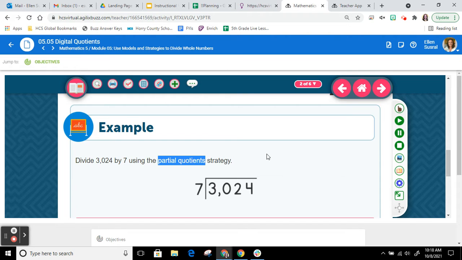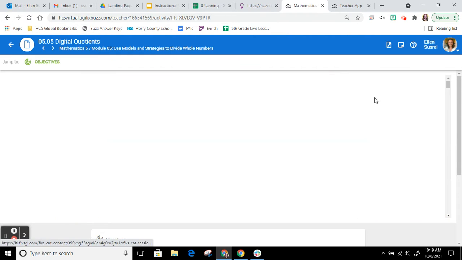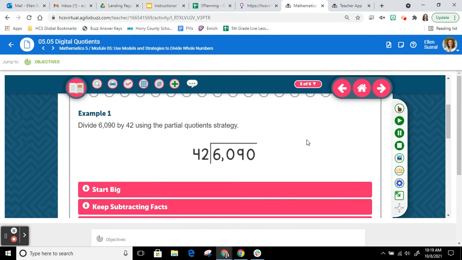Because on pages 3 and 4, you're going to get into a little bit more difficult division problems because it's going to be a number divided by a 2-digit number. And that's the same thing with your worksheet. You're going to be solving a 4-digit number divided by a 2-digit number. So what I mean by that is on page 2, this first example starts off very simple. So make sure you start by looking at that first example. Then it gets a little bit trickier because instead of dividing by a single number, you're going to be dividing by a double-digit number.